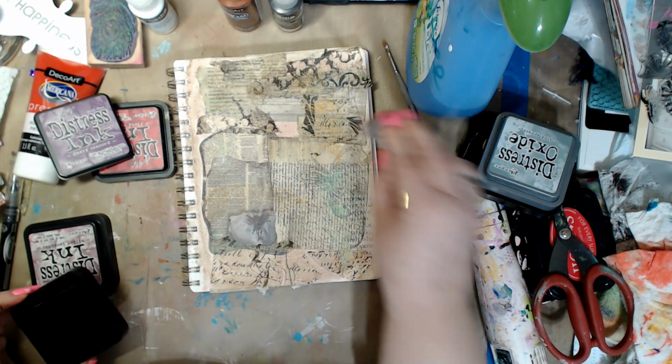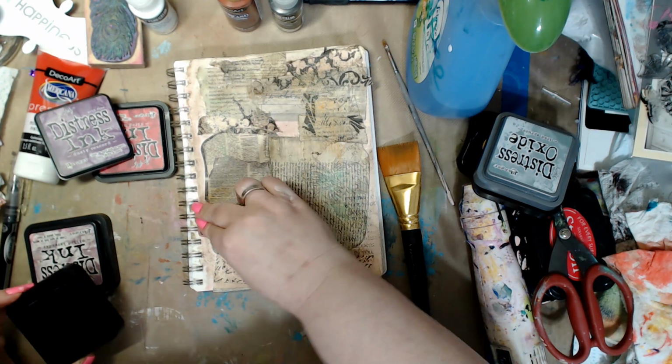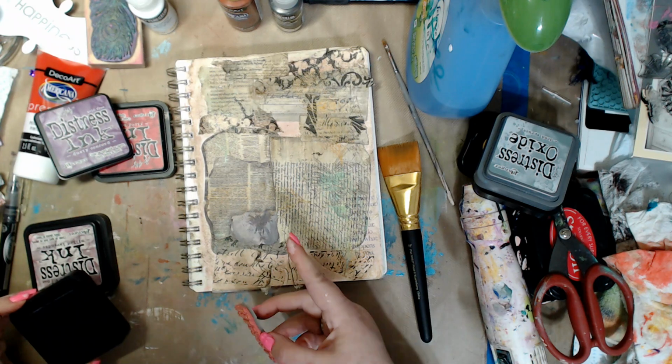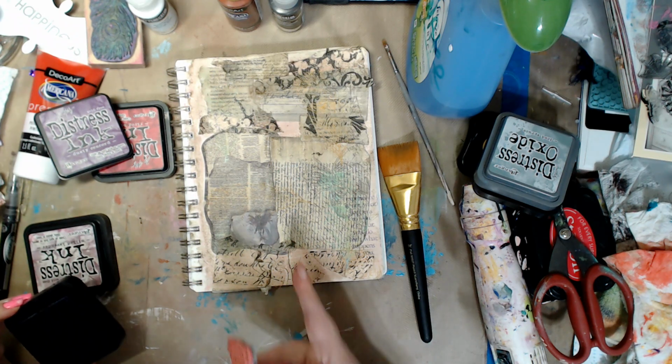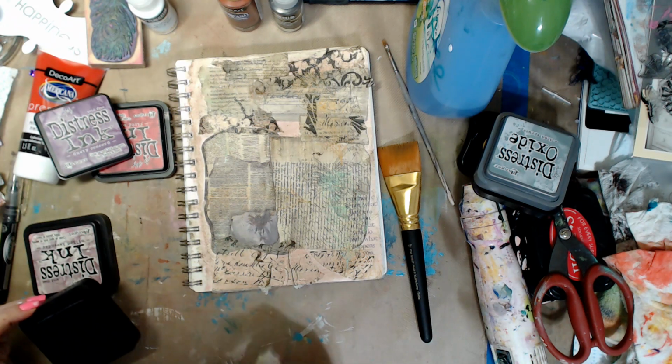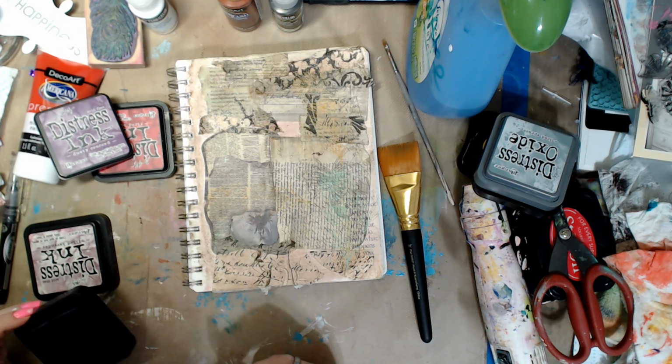Don't let people tell you what's right or wrong. You play and have fun. If you only have Crayola watercolor paint, use it. If you only have newspaper, use it. If you have magazines, use it. If you only have Crayola crayons, use it. If you only have Crayola colored pencils, watercolor pencils, use them. If you only have Sharpie markers, use them. Crayola markers, use that. I could go on.